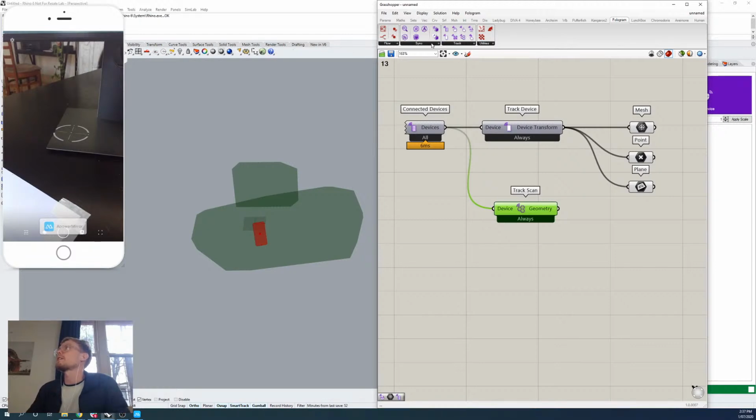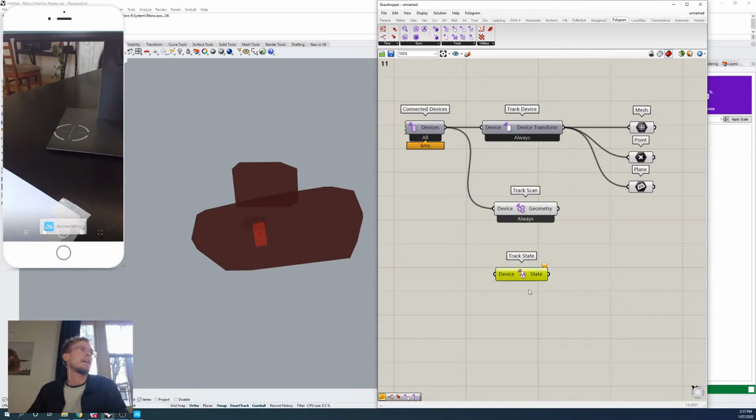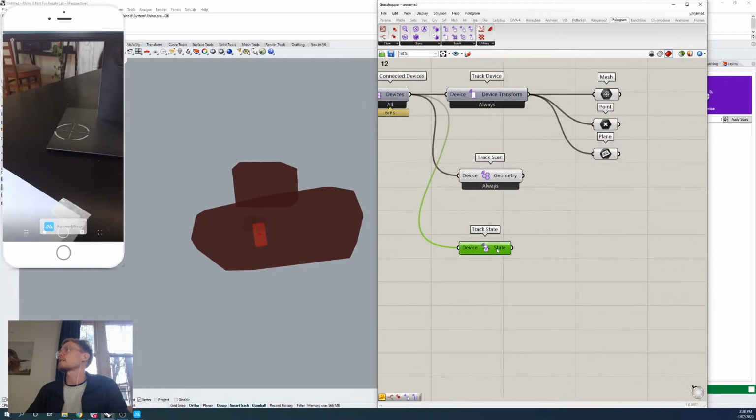A really important one that we're probably going to use today to do our drawing application is the track state component. So I'm going to drop that onto the canvas, track state. We are going to plug the device straight into there as well. And track state actually outputs a bunch of text data. You can see as I hover over there, we've got a little A symbol that indicates that it's going to be a text output. I'm going to create a Grasshopper panel and plug that into there.